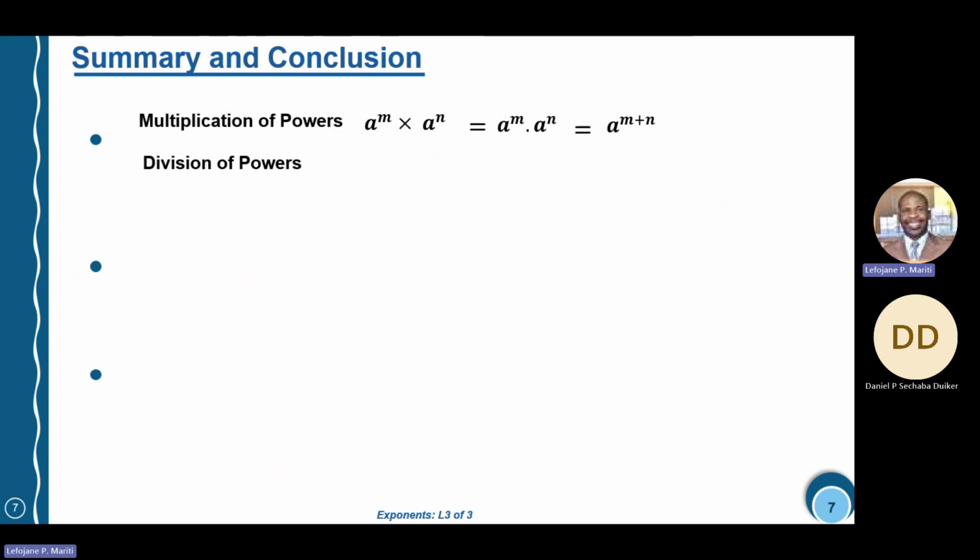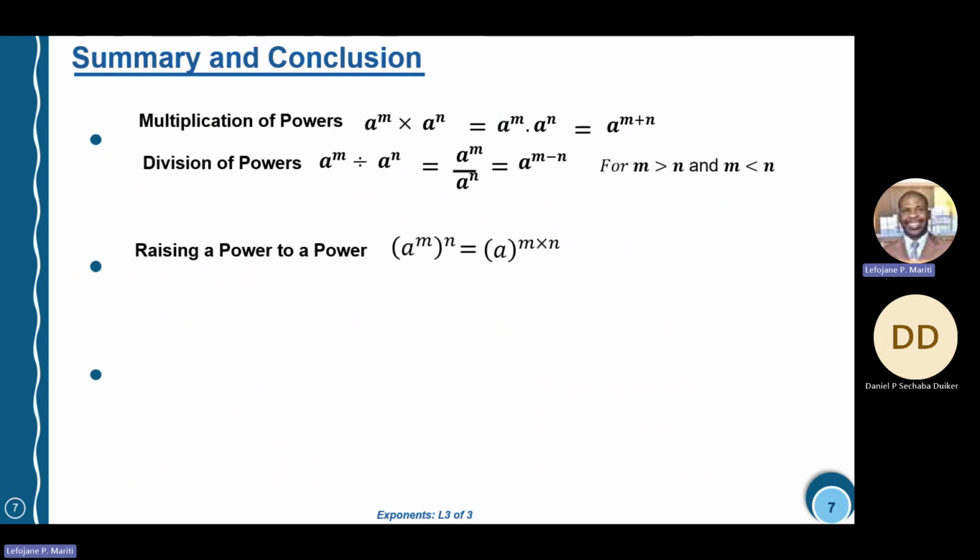Secondly, we did the division. With the division, the watchword is that the bases again must be the same. Whether I use this notation or the other notation doesn't matter, as long as we have bases that are the same. Then we keep the base once and we subtract the exponent of the power at the bottom from the exponent of the power on top. In this regard, we are now confident. It doesn't matter whether the exponent on top is bigger than the exponent at the bottom. We now know what rule to use and how to use it.